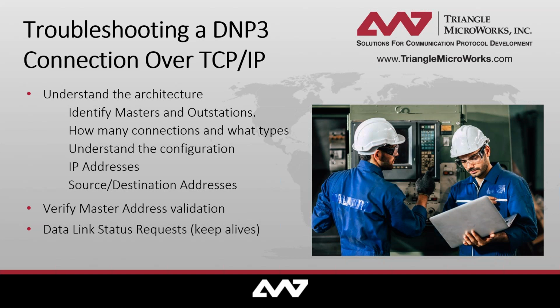The next thing you should check is which of the devices is set up to be the initiator, or TCP client, and which of your devices is the listener, or the TCP server. Also, remember sometimes both can initiate in a dual endpoint configuration. If all of this seems to be configured properly, you can check the IPs and the port, and then the source and destination addressing. While checking the IP addressing information, check that your outstation isn't restricting connections from the IP that your master is using.